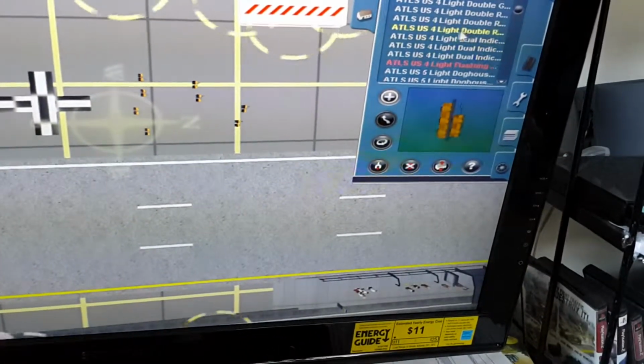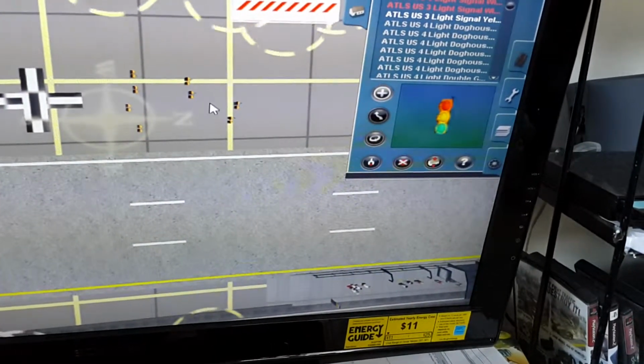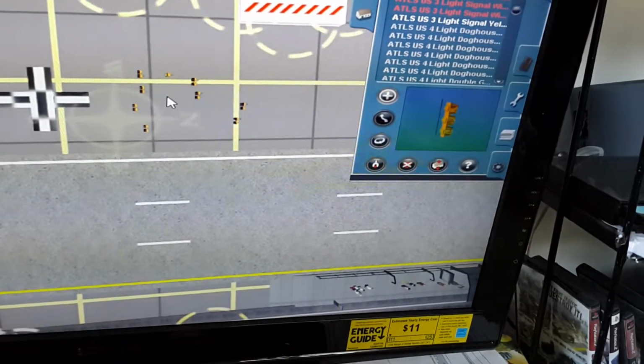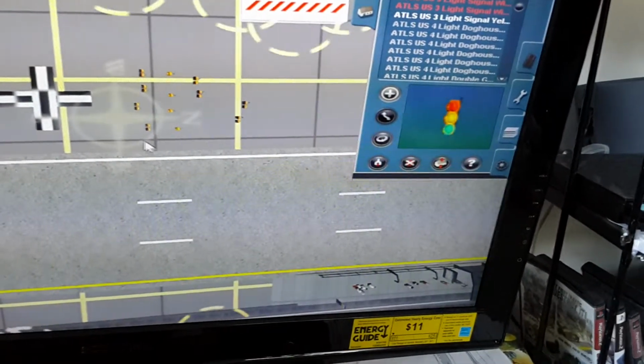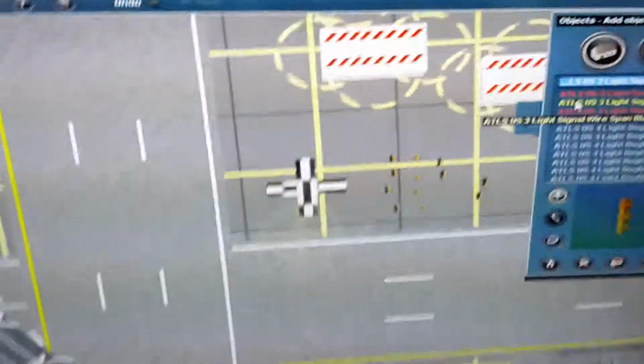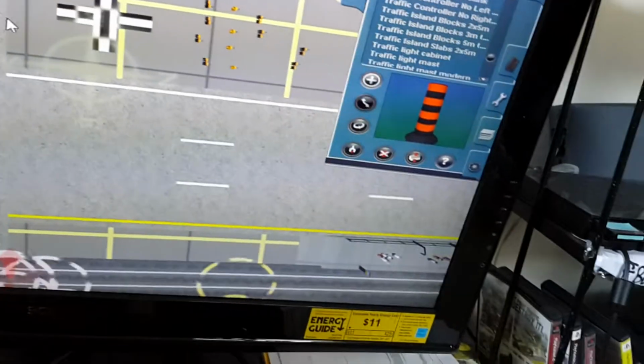Okay, now I need 4 of these. And now I need some poles to put them on. Okay.